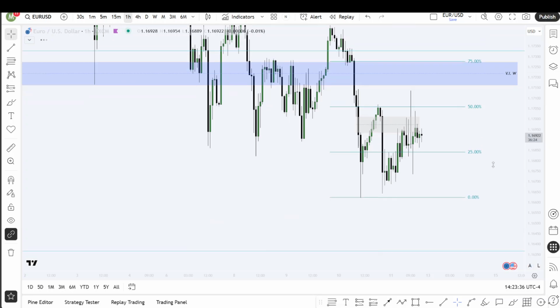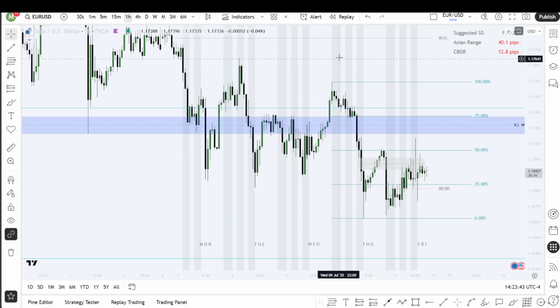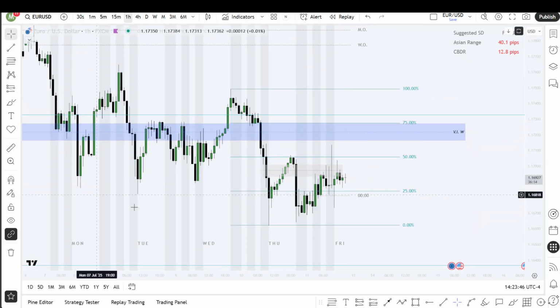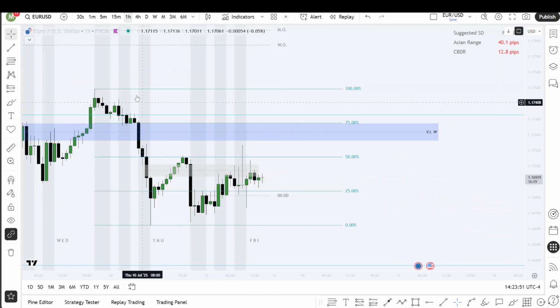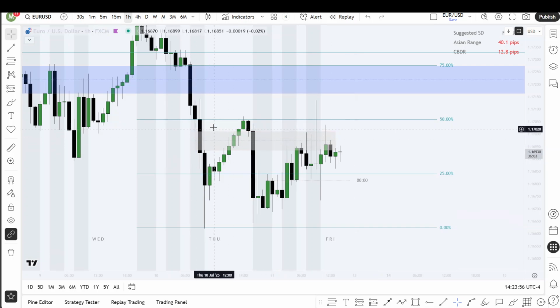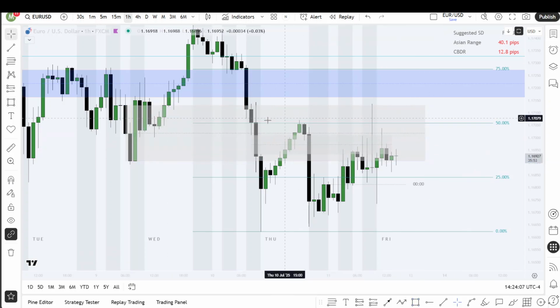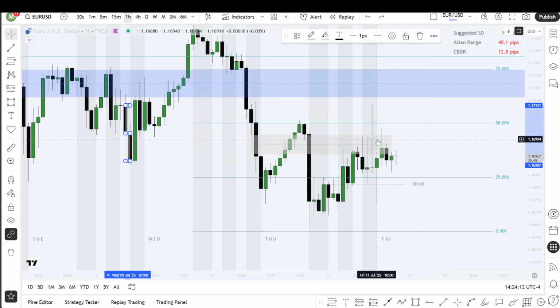Then on the 1 hour, what I have marked out was this new dealing range that was formed yesterday. If you zoom out a bit more, we can clearly see sell side taken, buy side was taken. We have a nice displacement lower, so therefore marking out this dealing range. I marked out this inversion fair value gap, which also overlaps with this order block. So this makes this an extra strong level with two overlapping PD arrays.